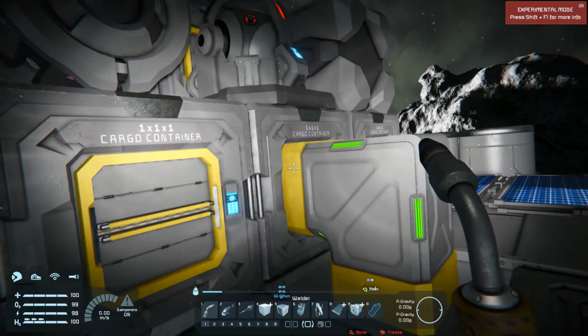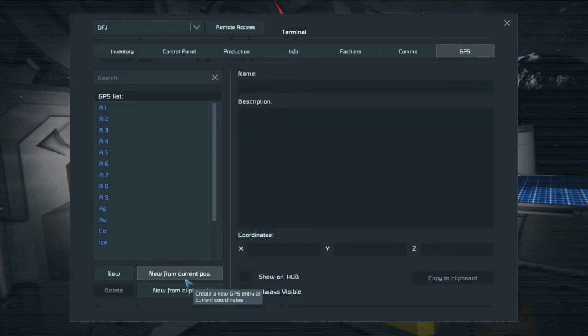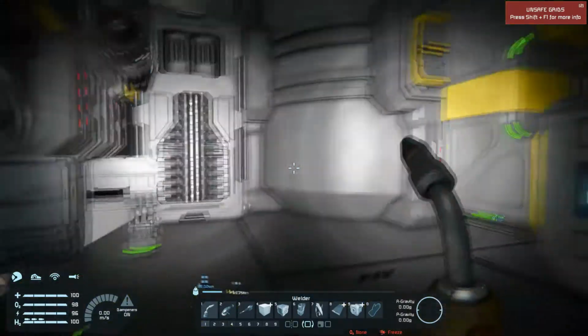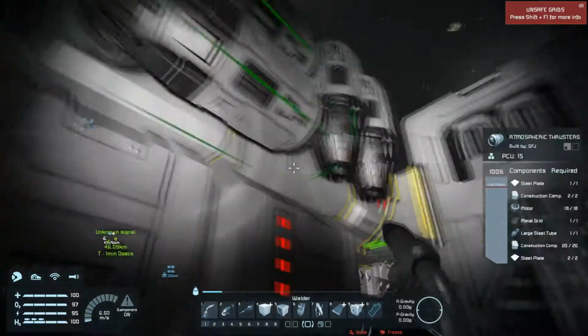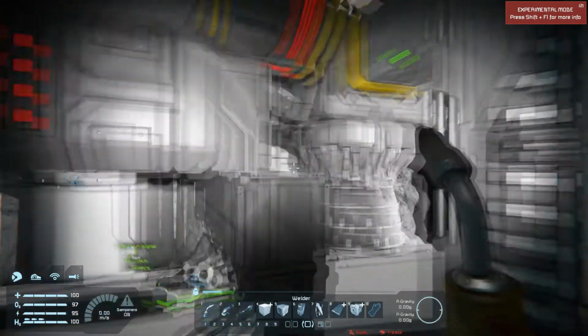I can always mark this with the GPS. Let's go GPS and let's mark this area. New from current position. And let's just say this guy's ship. Okay, this ship is now marked. Let's take off these atmospherics, and then we'll build the hydrogens on here and everything else that we need, and I will return to you guys here in just a few minutes.